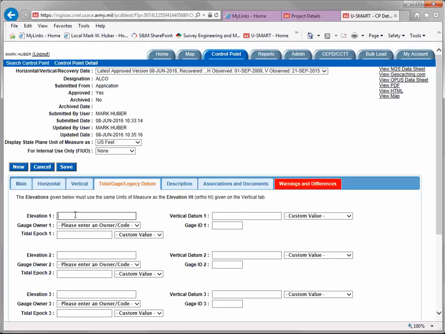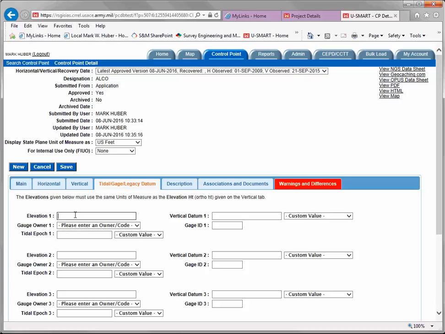So what we're doing here is documenting the various elevations of the control point. Its NAVD88 elevation, its elevation relative to the local water surface, and its elevation relative to the datum used for design, operations, and maintenance, etc. The connection to the water surface must also include a gauge. This adds the metadata for the water surface. This can be a USACE owned and operated gauge, or one from NOAA or USGS.